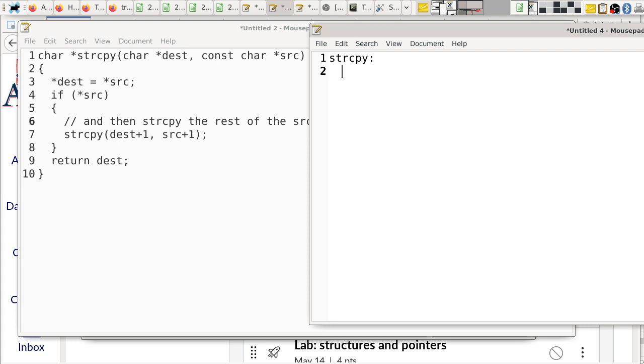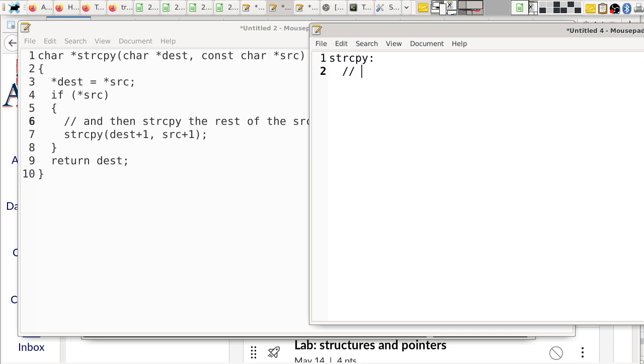By the time we get to the entry point, how many people have done that experiment that was suggested in the lab, which is to put a halt instruction right at the entry point of swap and examine the stack at that time? Okay, so you did it. If you have not done it, you should do it, because you would get a sense of what is on the stack at the time.